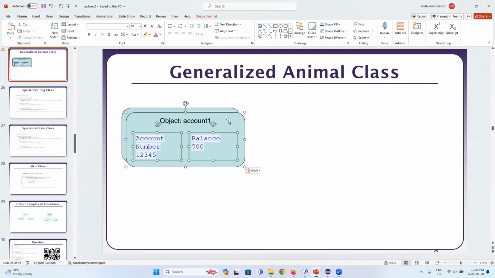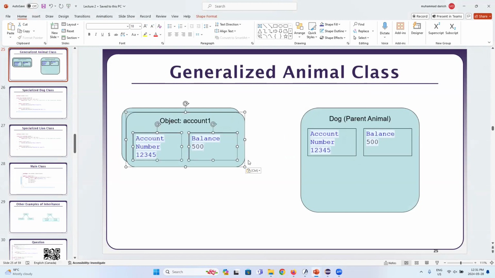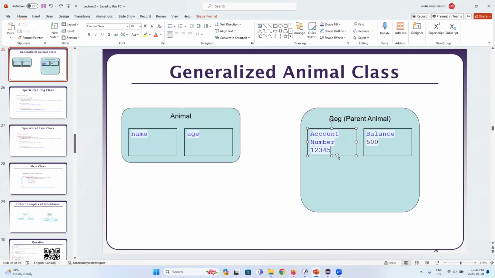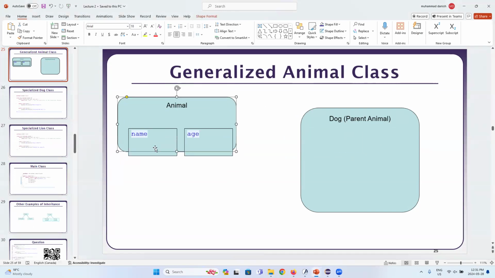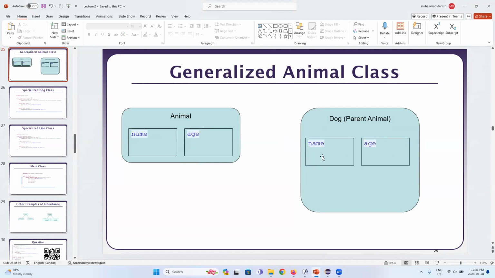But when we have a dog class which has parent animal, dog is going to have three variables now: the name, age, and breed. That's the main point I want to emphasize.